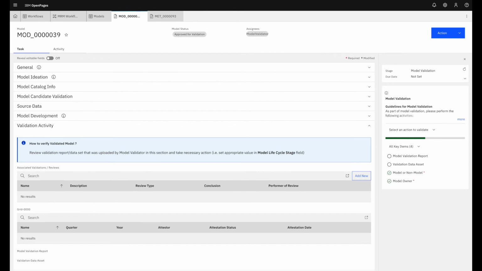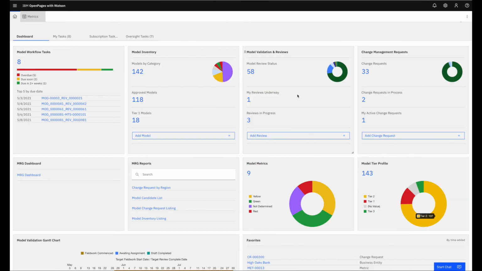All of this feeds into the dashboard that I had showed in the beginning. The dashboards actually pull the information from these sources from OpenPages to allow you to customize your dashboard and show the relevant models and graphs that you would need at any point in time.